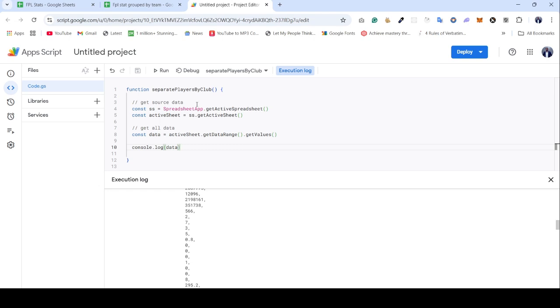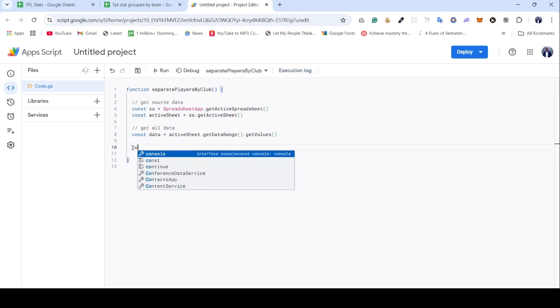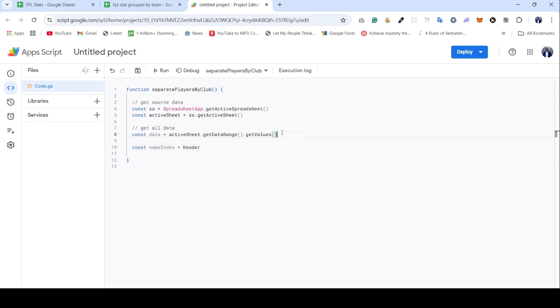So to do that, we do const nameIndex is equal to headers. Oh, I've not gotten the headers. I was explaining, so let me get the headers. Headers is equal to data, so our bracket notation. All right.